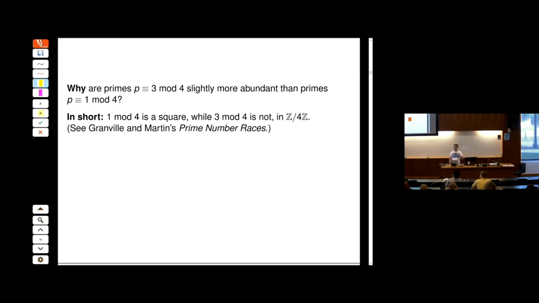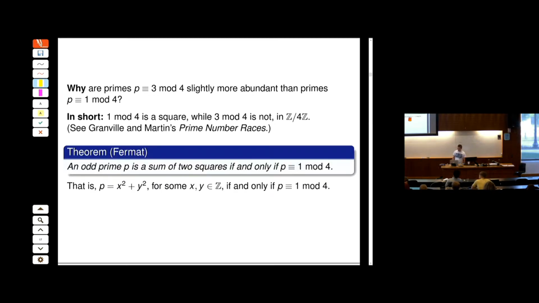And we know, as somebody already proved in one of our lectures, that there is some splitting happening in a number field for the numbers that are 1 mod 4 versus the numbers that are 3 mod 4. We know that there is some significant difference between the numbers that are 1 mod 4 and 3 mod 4. For instance, it was already known by Fermat that an odd prime p is a sum of 2 squares if and only if p is 1 mod 4, right? So that is one difference that is related to 1 mod 4 being a square versus 3 mod 4 not being a square. And so what that's saying is that there is a quadratic form, x squared plus y squared, that represents p.